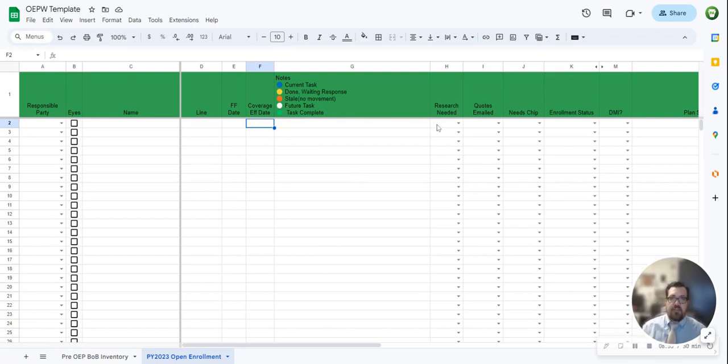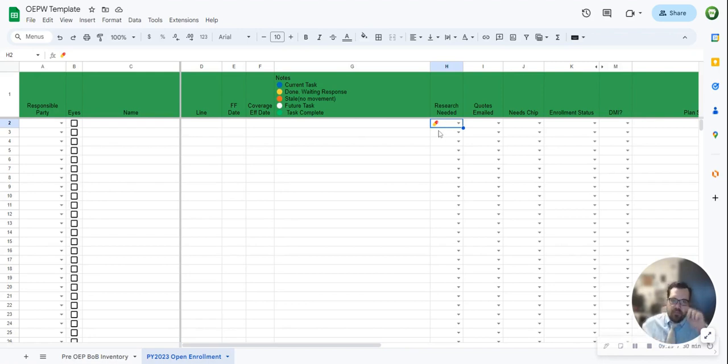Research needed. If I have a client engagement and they say, I take Jardiance, I take this medication that I'm really concerned about making sure it's covered. From here, we have a drop-down list of pills, doctor, both, or nothing. It's just meant to be a very quick thing to see, right?